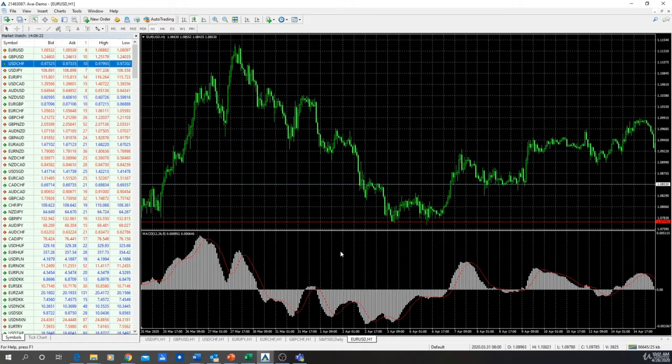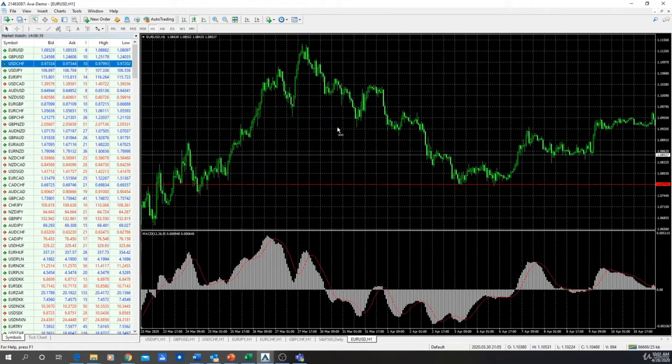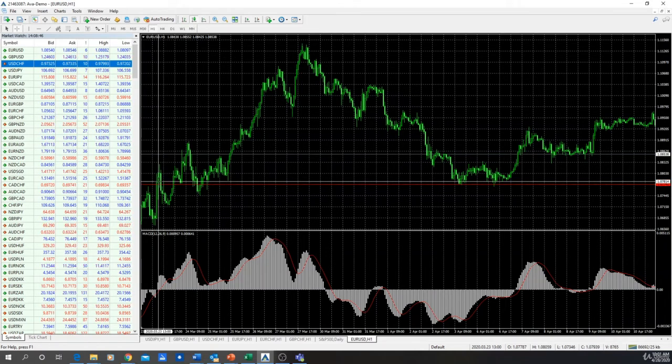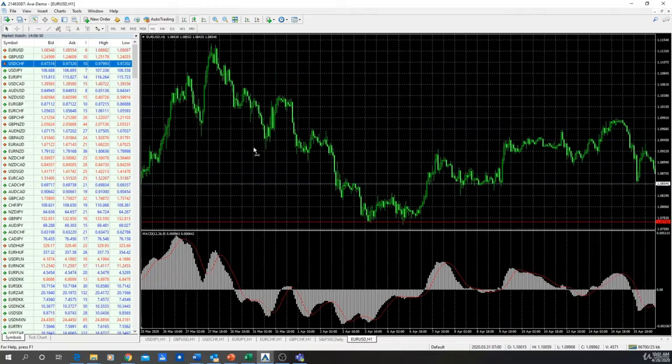So as you can see, this is the MACD, and the goal of this indicator is to show us if the movement of a currency will go up or down. In this case, for example, if we are here, the movement of the currency is up because the MACD changed. It went from here to there. This means that the MACD is currently going up until, let's say, this point here.